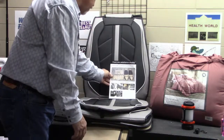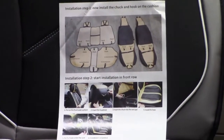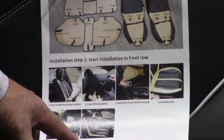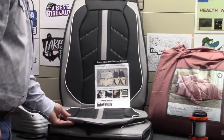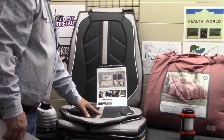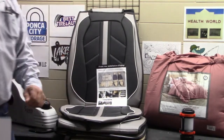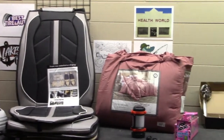Okay, well, there's what the picture comes with. So I know we have these, so I'm assuming we have those too. So it says two piece, but there's at least two, plus a back seat. And it tells you how to put them on. I tell you what, these are really, really nice. I bought some for my truck 3 years ago, and I gave $75 for them, and they weren't near this nice. This is some of the nicest ones I've seen. Nice seat covers there.